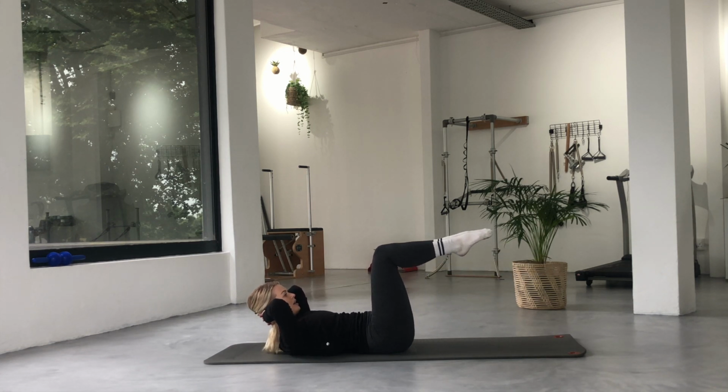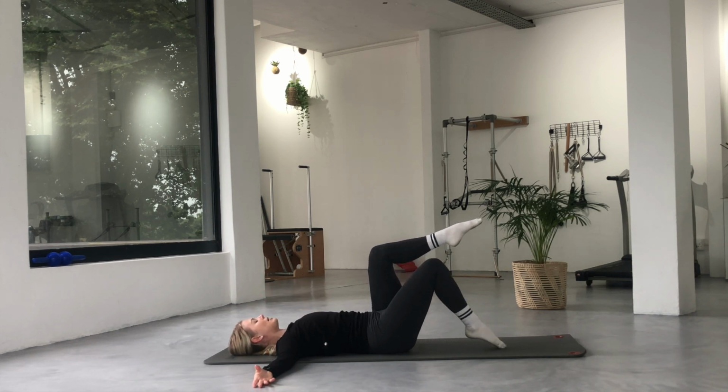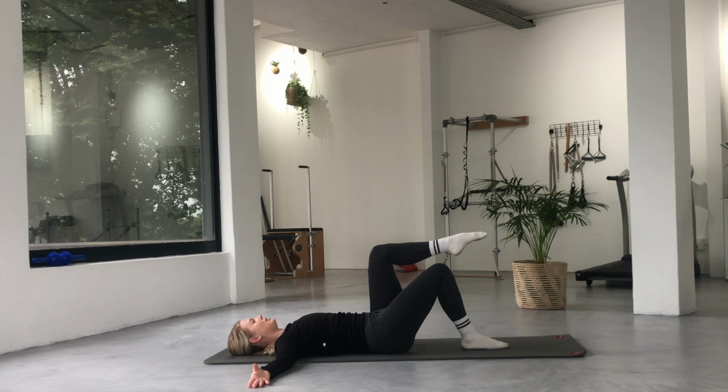Lift a little higher. Lower the head and chest. Take the arms back out to a T position. Place the right leg down. Extend the left leg up to the ceiling. Option here to keep the knee bent.